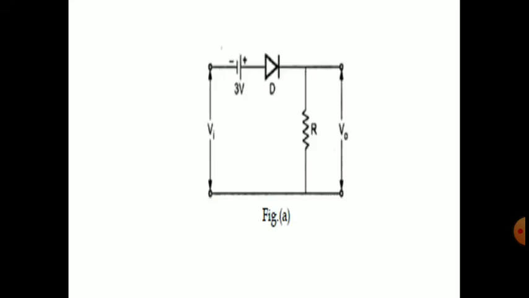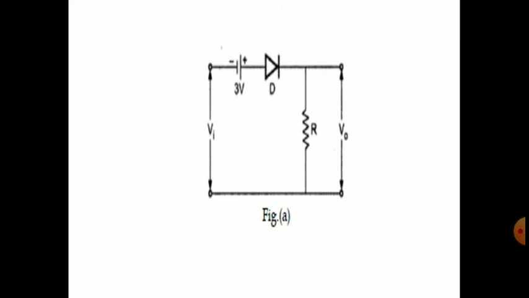So this is the circuit we have been given. See which type of circuit it is. It is a clipper circuit, and it is a series clipper circuit. Is it positive or negative? It is a negative clipper, and we have a biased voltage here, that is V reference. V reference is equal to plus 3.